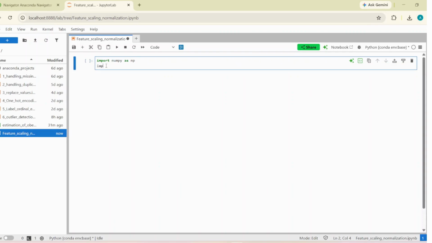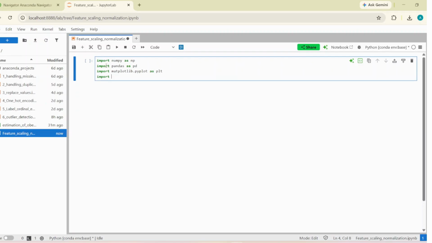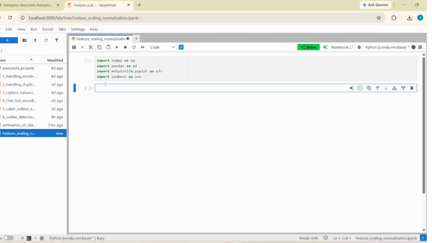Import pandas as pd, import matplotlib.pyplot as plt, import seaborn as sns. Okay, hit enter.